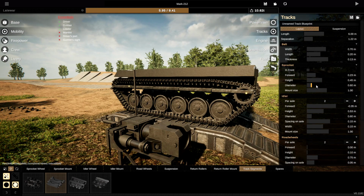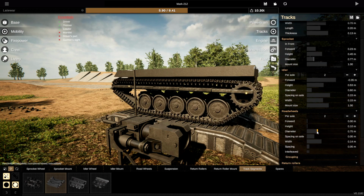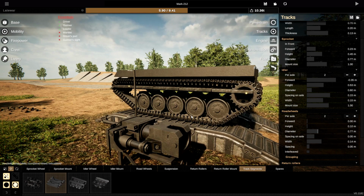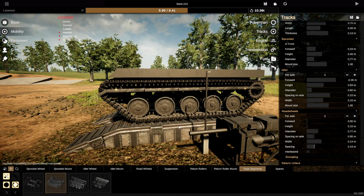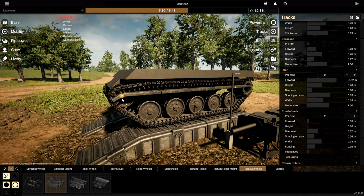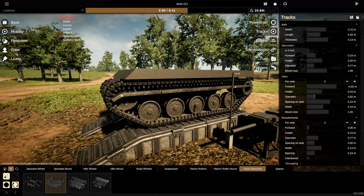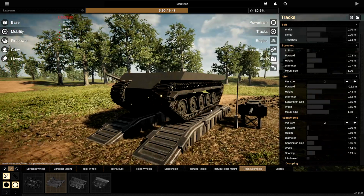So, sprocket, diameter, same size as the road wheels. We're going to make the road wheels bigger as well. That actually looks pretty cool. Like that. That's excellent. We're going to space those out if we can. There we go. That's pretty sick. And the idler at the front is actually going to be pretty big too. So, the diameter of that is going to be big. There we go. And honestly, that somewhat works. The way this looks is right.